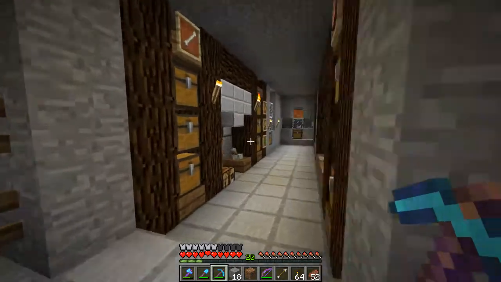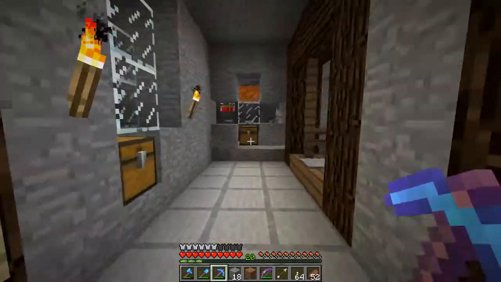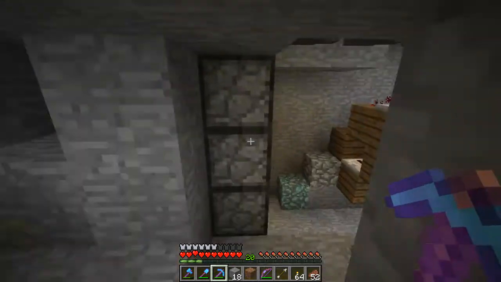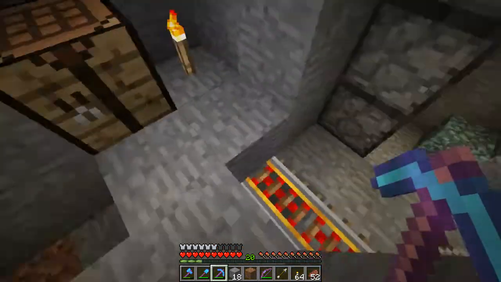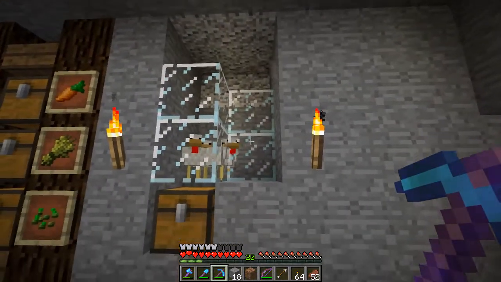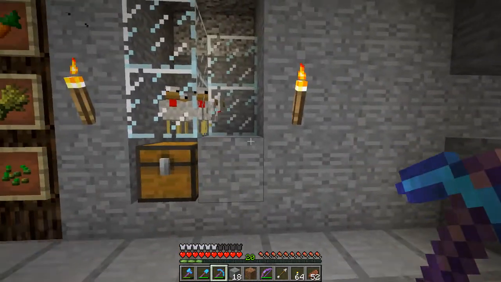So for now, I'm going to just let this grow a little bit and work this out, and just have this changed around a bit, bring that across, and then start working on some pumpkin and melon farm over here. I've got an idea for that as well this episode.